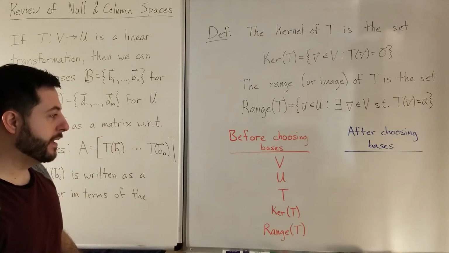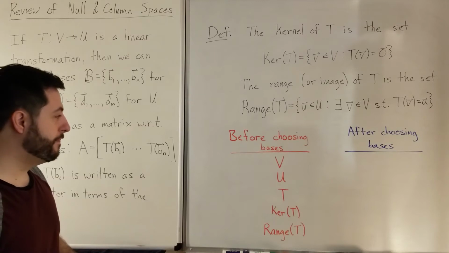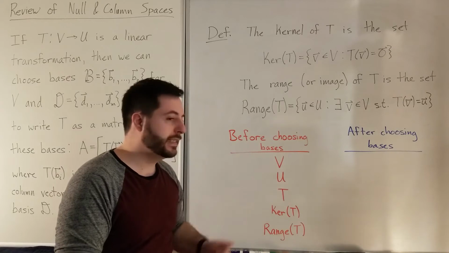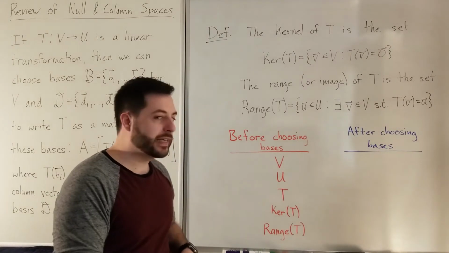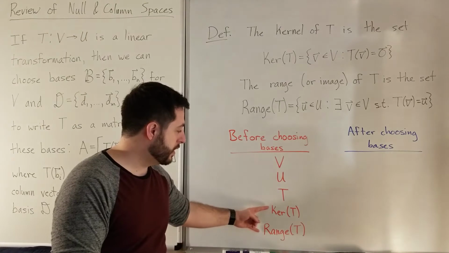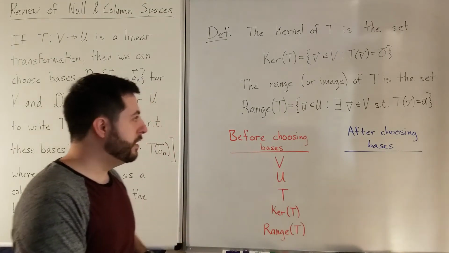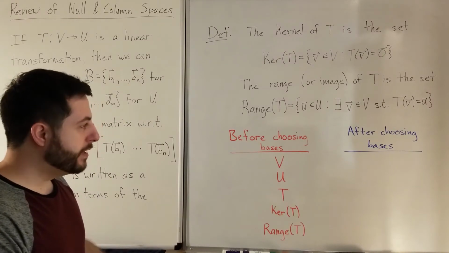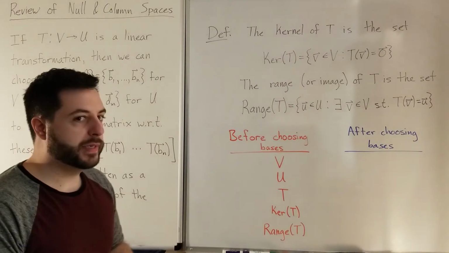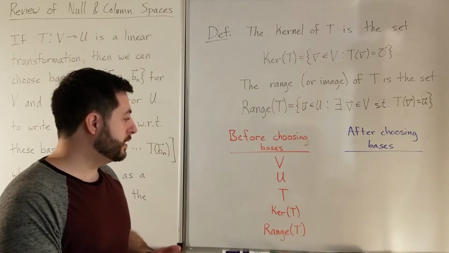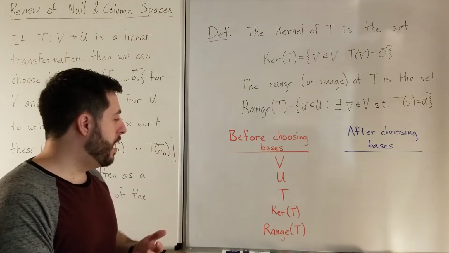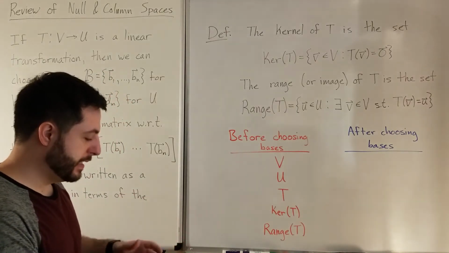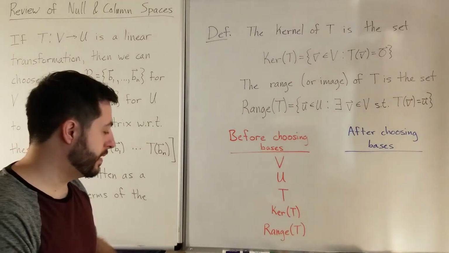And now I want to just point out that there is a natural correspondence between all of these things and some corresponding things after we choose bases. So before we choose a basis, we can still talk about V as a vector space, U as a vector space, T as a transformation. None of these things have anything to do with the bases. Same thing with the kernel and range. You don't need to have a basis in order to talk about what those things are. But after you choose a basis, all of these things become more concrete. We can actually talk about column vectors and matrices and actually have some nice grasp on some calculations that we can do with these.